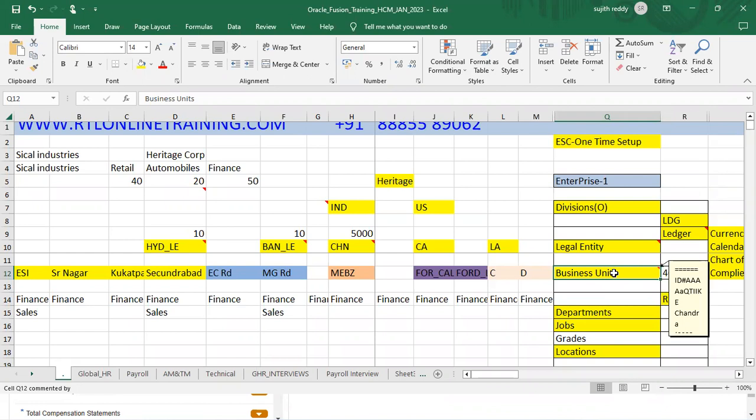For every BU, we'll ask our client how many positions for BU 1. 15 positions. Let's create directly. Second BU, how many positions in this BU? 7 positions. Let's create again. Like that, we will go directly. But jobs are not like that. Jobs are common to most of the business units. That's why we'll group them and assign to all the BUs at a time or to some specific business units.